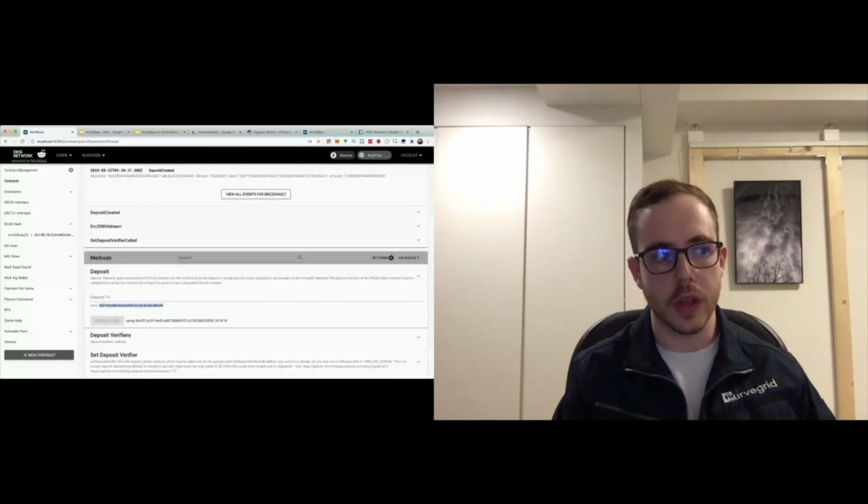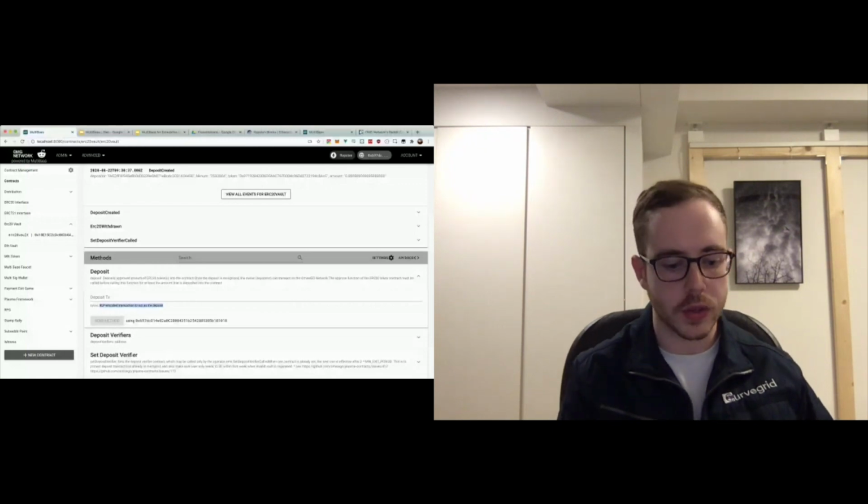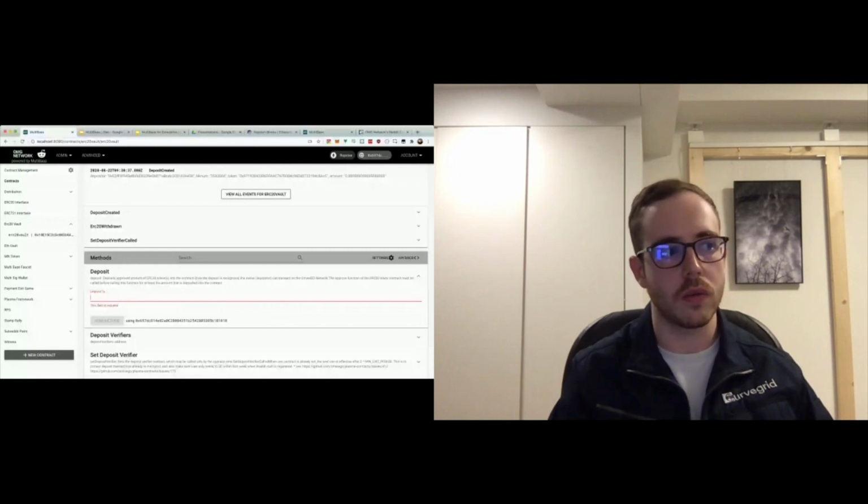So take note of this, right? This would actually be hex code, right? An RLP encoded transaction to normally deposit funds, but I'll show you how we managed to simplify that through our dashboard. Right. So what have we done so far?